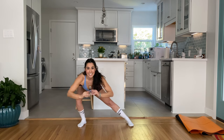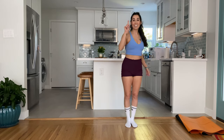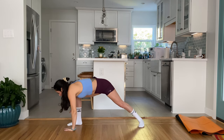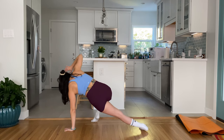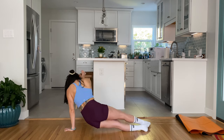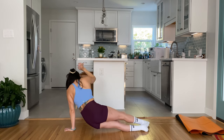Come through your side lunge, drag it to the top. Last one, side lunge, lunge, side plank. Now hips, three, two, one.